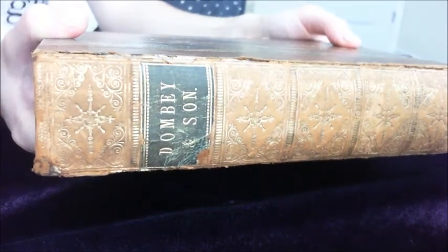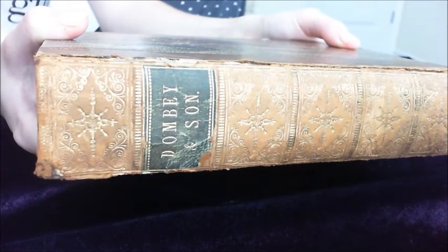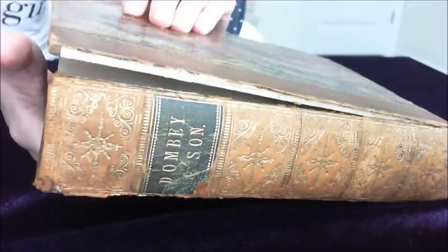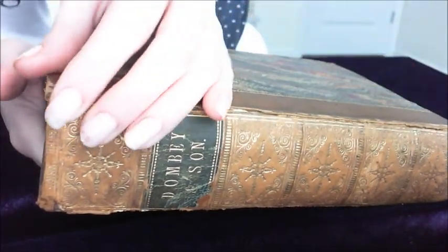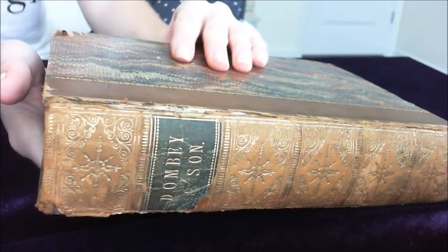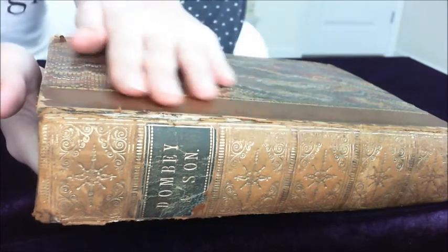I think I really would like to read the book and enjoy its antiquity, and it does me no good just sitting on my shelf. Yeah, I might break it off, but it's almost off anyway, so I'm going to enjoy it, and maybe one day I can get it mended. Someone said that basically what they'd have to do is put a whole new cover on it, which would absolutely break my heart. So even if I break it off, I may just stick it on the front.